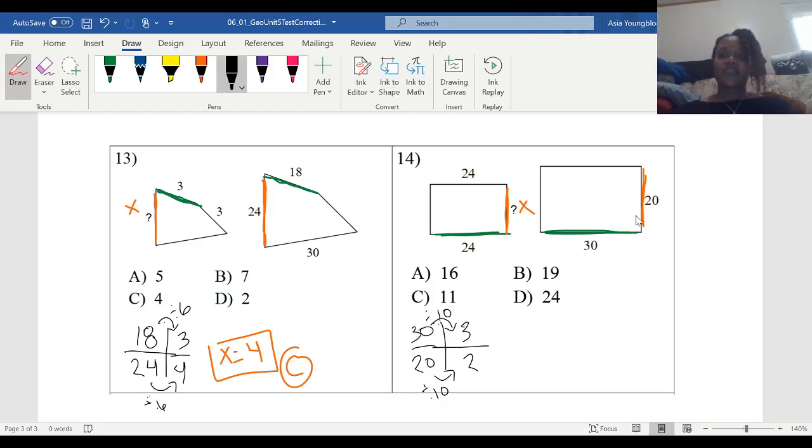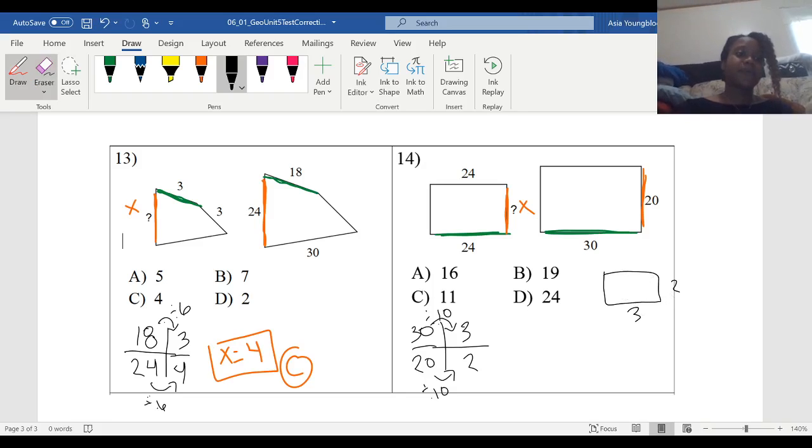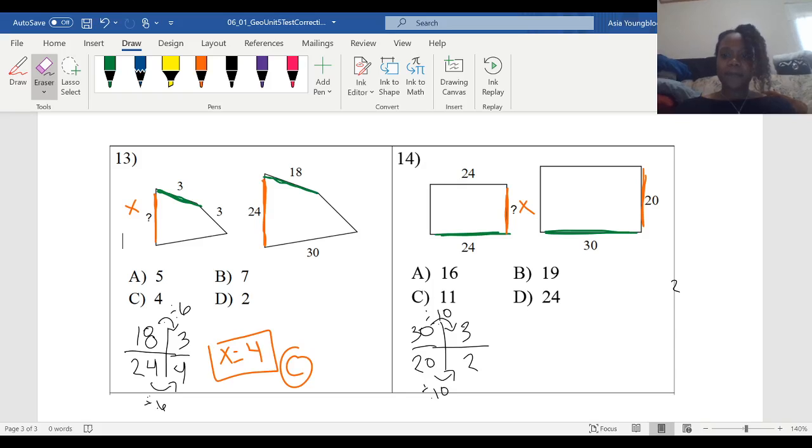So we've scaled down this 20 by 30 rectangle. I'm going to sketch this to a 2 by 3 rectangle. These two rectangles are similar because they have been scaled down by the same amount. They are proportional. Their side lengths are still proportional. But now we want to scale up that 3 by 2 rectangle I drew here to a 24 by blank rectangle. And we need to figure out what this side length is.